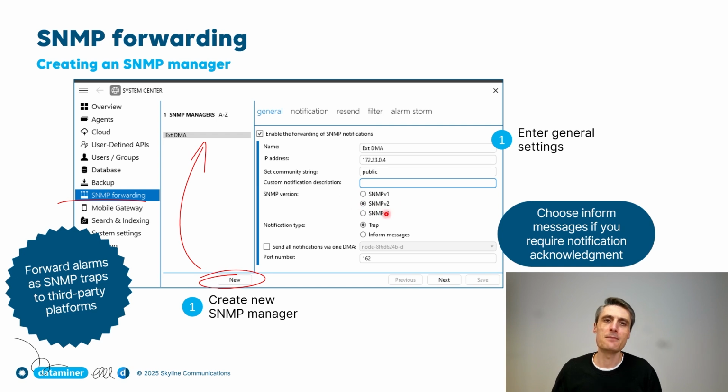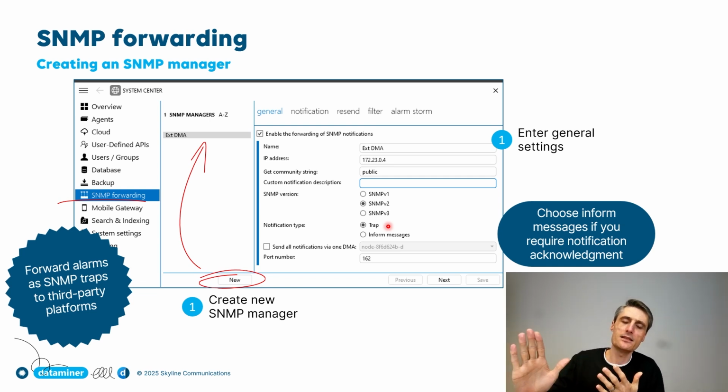The next thing is the SNMP version. If you choose version 2 or 3, you can also send an inform message, because an inform message is like an enhanced trap. An SNMP trap is sent over UDP, so we don't know if it's arriving or not, and there's no acknowledgement.